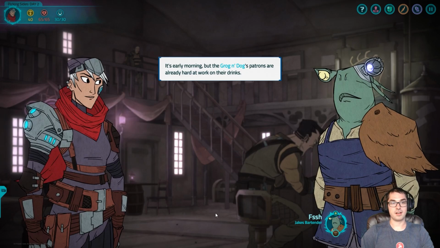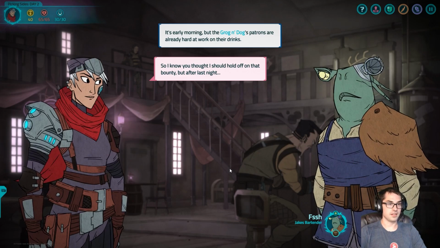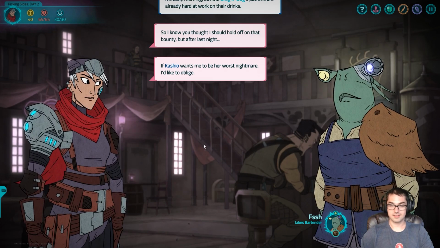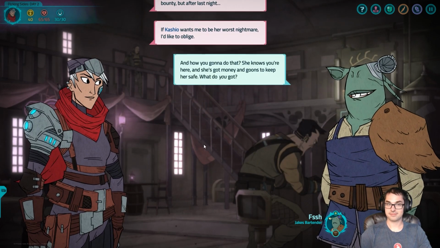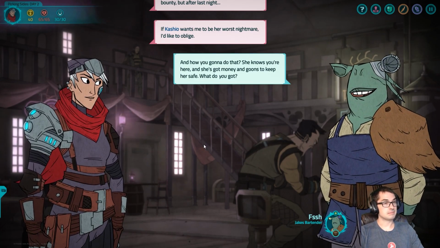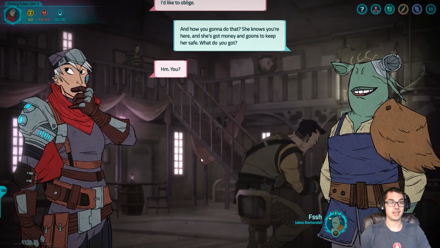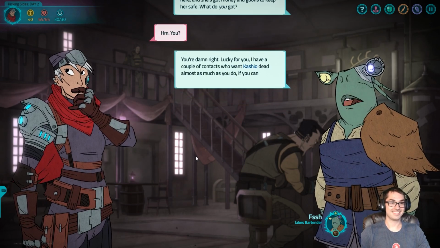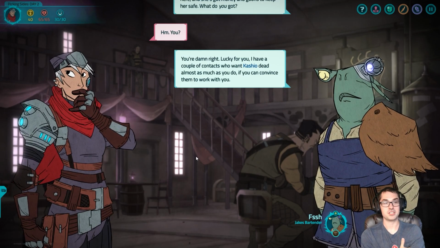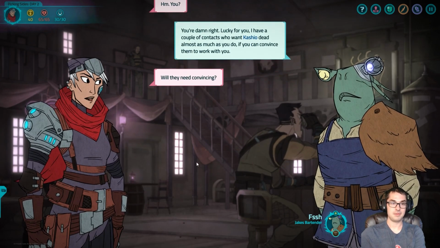It's early morning, but the Grog and Dogs patrons are already hard at work at their drinks. So, I know you thought I should hold off on that bounty, but after last night, Casio wants me to be her worst nightmare. I'd like to oblige. And how are you gonna do that? She knows you're here, and she's got money and goons to keep her safe. What do you got? I got nothing. What do you got? You're damn right. Lucky for you, I have a couple of contracts who want Cascio dead almost as much as you do. If you can convince them to work with you. I'm good at convincing people.